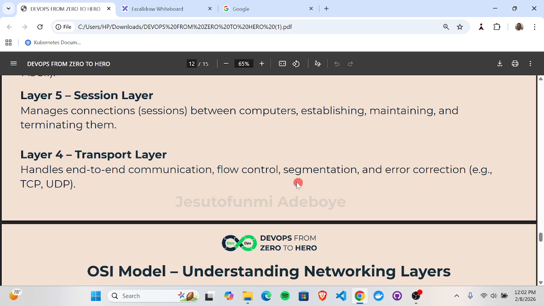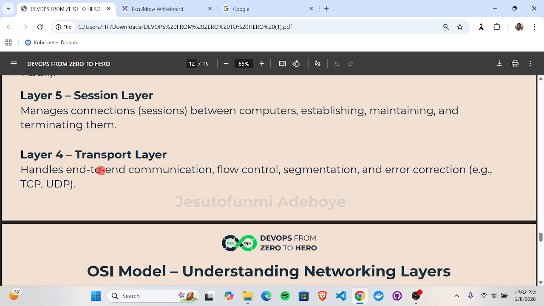It handles all this end-to-end communication. Now, what the transport layer does is it ensures that data is delivered correctly. It is delivered in order, and then data losses are handled.